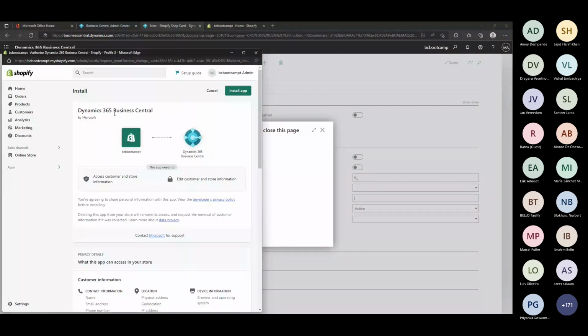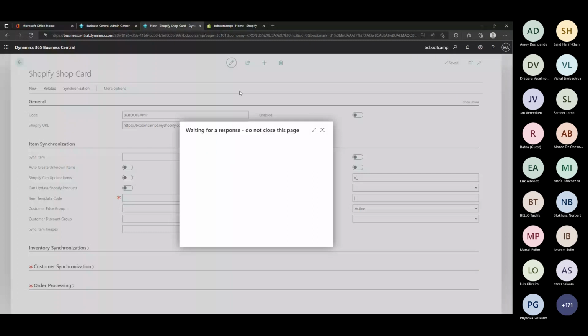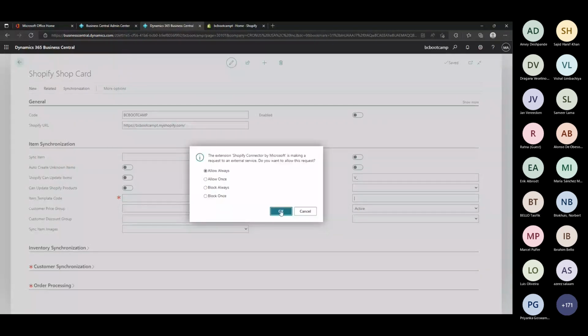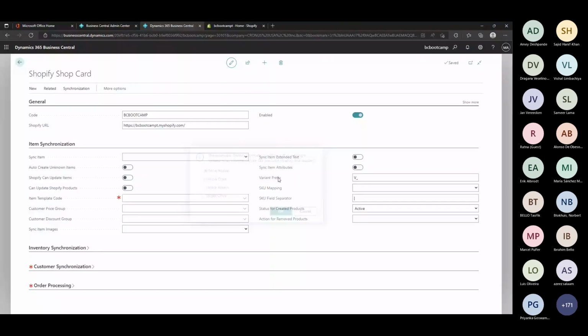Okay, so that page automatically opens, and we just click install app. When we click install app, the Business Central app will be installed in Shopify. Okay, so click always allow, and now the integration has been set up between Shopify and Business Central.